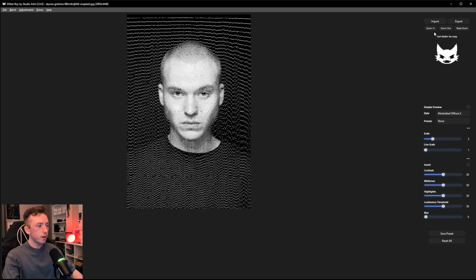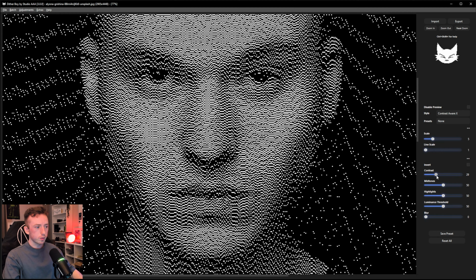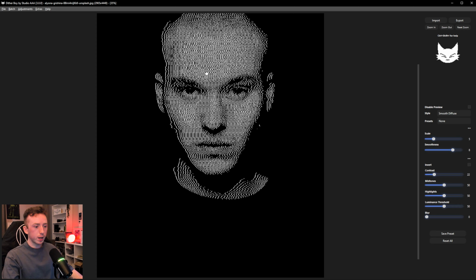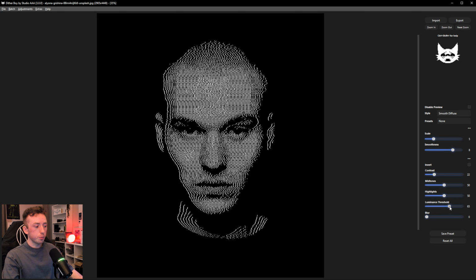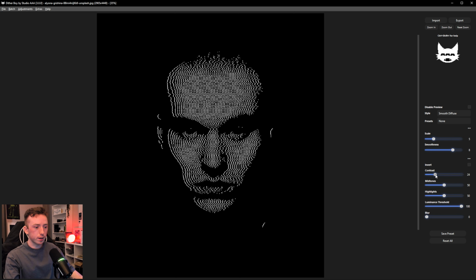And I never saved one of these of this guy, so I'm just going to try and put one of those together as well now. Using this smooth diffuse style, I've managed to get this pretty easily just with a high smoothness factor and a low contrast. This is pretty well isolated, which means that now if I up the luminance threshold, the gaps between the lines will get bigger, but I've already isolated the face, so it shouldn't impact things too much.